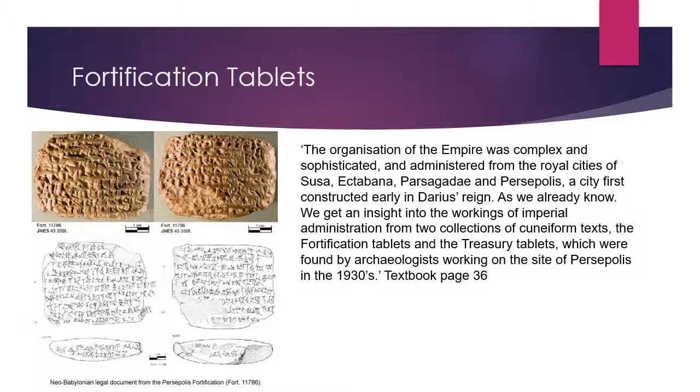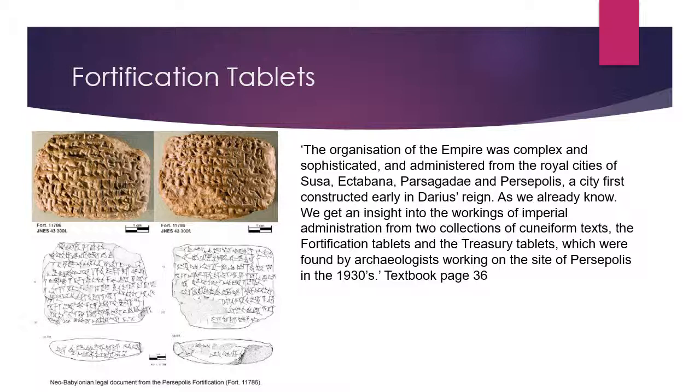This final piece of evidence for Darius is not from the OCR teaching guide. However, it is briefly mentioned in the recommended textbook, and it's the fortification tablets. So the teaching guide says that the ancient sources detailed in it do not represent a prescribed source booklet, nor does it constitute a document from where examiners will draw the passage or image for the unseen source in the examination. So this is why I've included many sources in my videos which are not used in the guide, because for all we know in the exams, these could be your unseen sources.